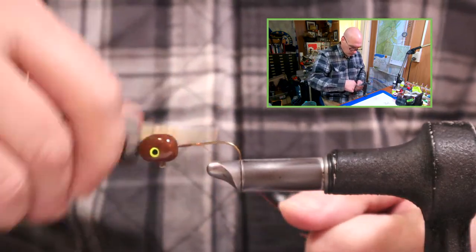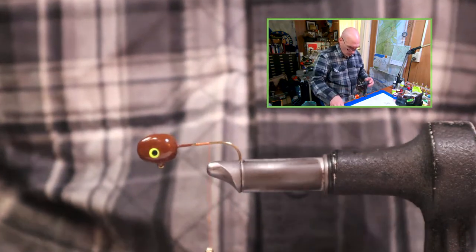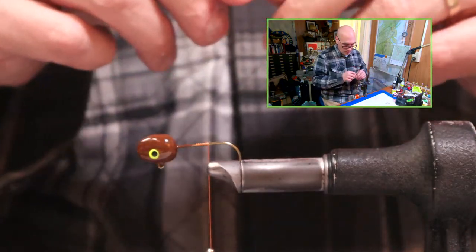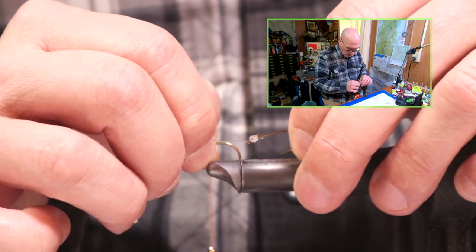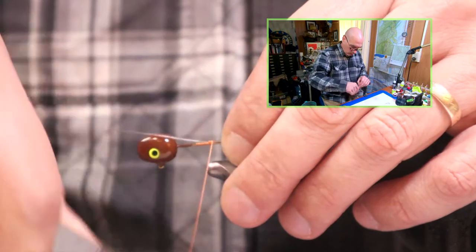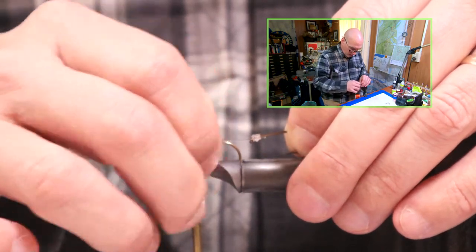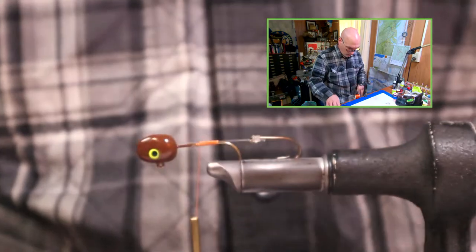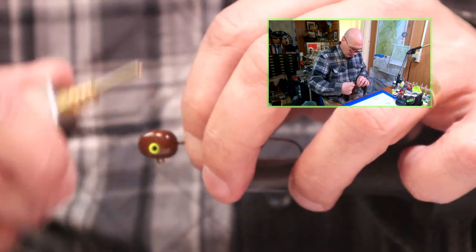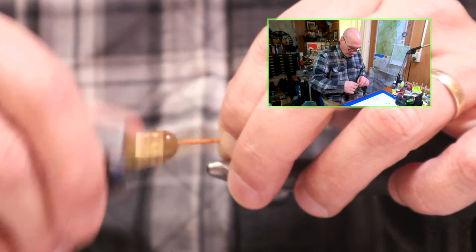Typically with this thread that I'm adding the stinger with, once I do a dozen or so, I take my lacquer-based head cement, and I thin it down just a little extra and put a light coat over the threads just to help with the durability. You could catch a bunch of fish on these just on the stinger. They can thrash around, and the lacquer is just mainly to protect it from the teeth, you know, getting raked and nicked by the teeth. It doesn't really help to keep it attached to the shank.